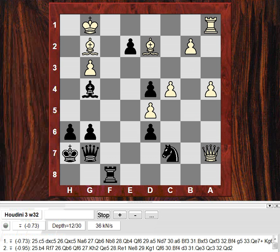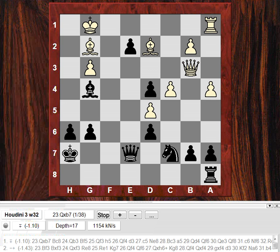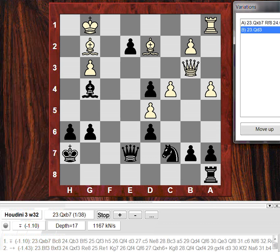Now, yeah, we underestimated this intuitively. We're both sharing the same kind of intuitive thoughts here about this position, but actually, queen b7 is the way to play this as white. Not worry too much about the pawn. It's not going anywhere for the moment. Get some material back. So he's consigned himself to 2 pawns down with this move, queen d3.